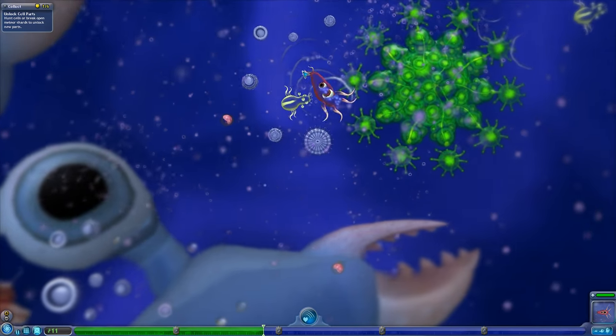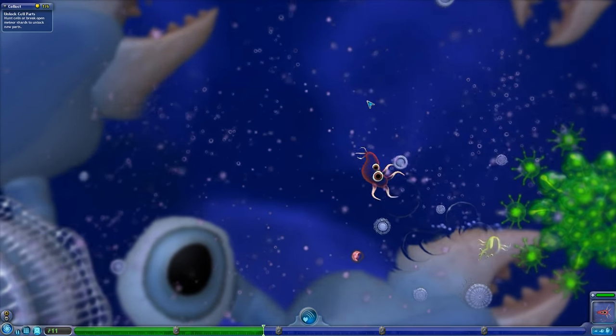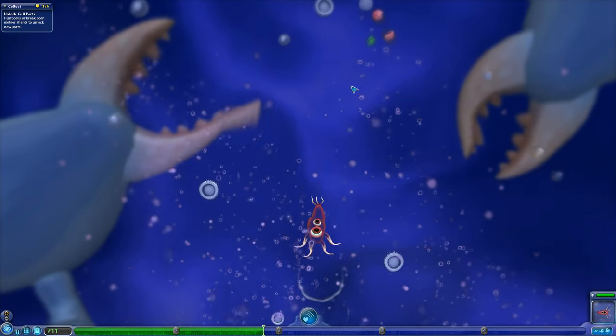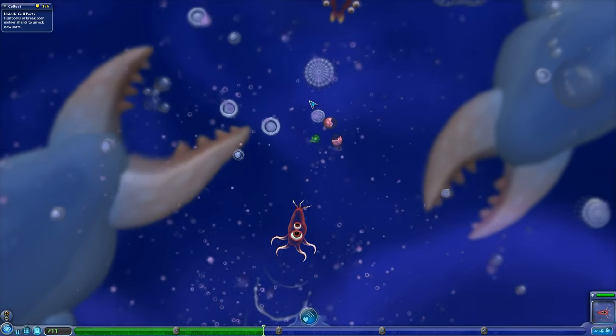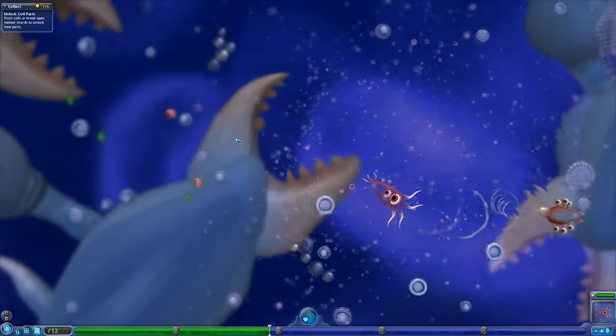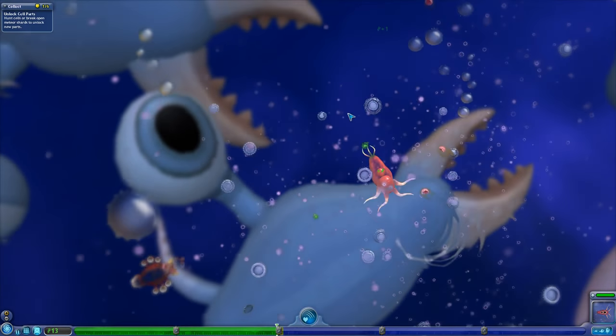I'm bigger than him, though, so I was able to shove him out of the way. You're cool. I would interbreed with you, little grubby, if I could, but I don't think I can. All right, look at all those giant jaws hiding in the background, just waiting for a moment of inattention on my part to be able to consume me. Hey, back off. Look at this eyeball. That's so cool.